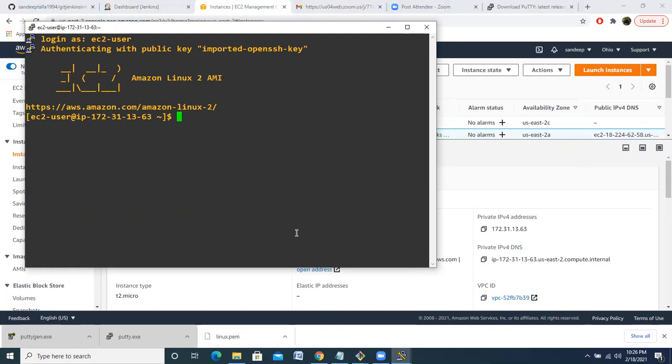Got it? Except when you are creating an Ubuntu machine. For an Ubuntu machine, the default username would be ubuntu. Other than that, it's ec2-user.